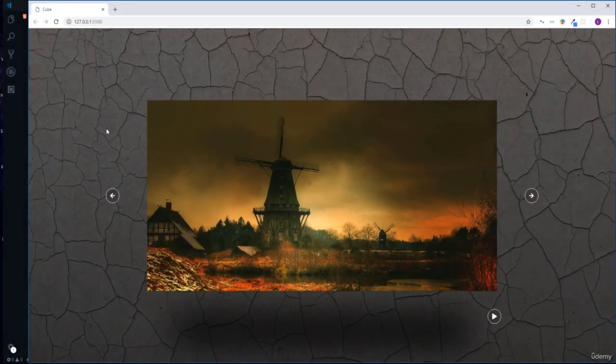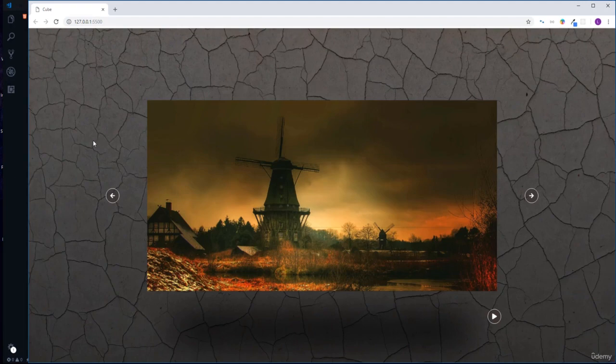Alright, so it's time to add some JavaScript to our project and make Cube working. Unlike previous projects, in this one we will use relatively much more JavaScript. So let me explain what we're going to do. When we hover on left and right arrows, Cube should be rotated, and when we click them, slideshow should be started. I mean, on each click, Cube will be rotated once. As for play pause button, it will manage to run slideshow automatically and then pause it on click.